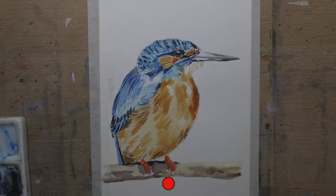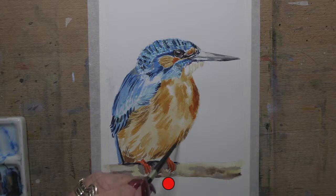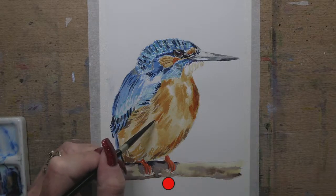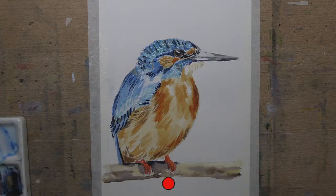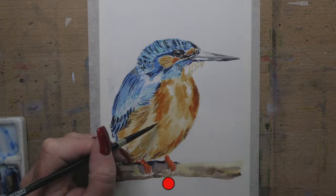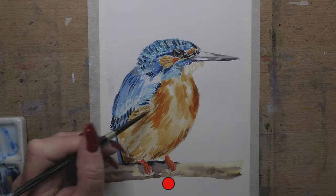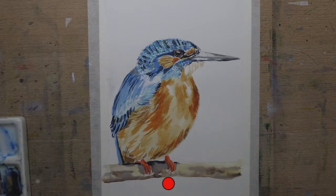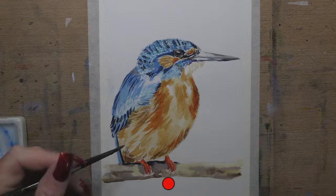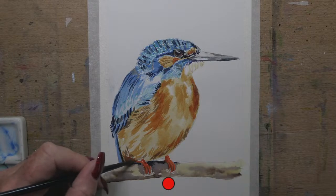See, I'm trying different things. And sometimes you see it and you go, oh, that might work. And then you add it and it does. So don't ever be afraid to try something, because the worst thing that happens is you have to do it again. And it's not the end of the world, because every time you make a mistake, you learn something. And next time, you know, oh, that was a happy accident, I'll do that again. So, see, that gave him a bit of a lift. That has definitely given him a bit more of a lift. So I definitely like that. Definitely glad that I did that.